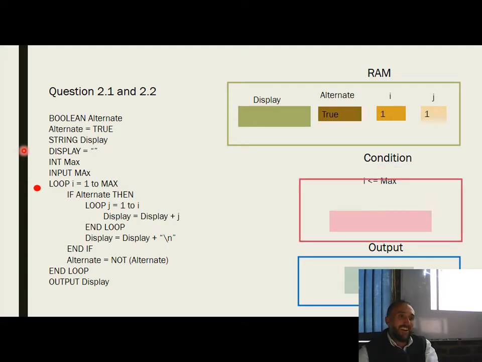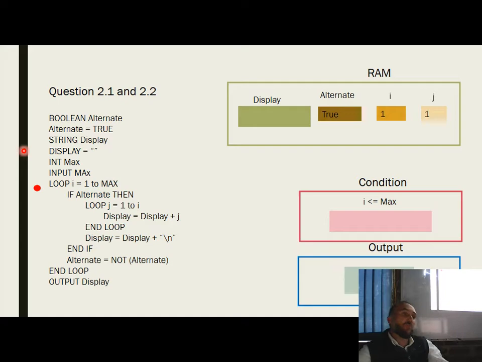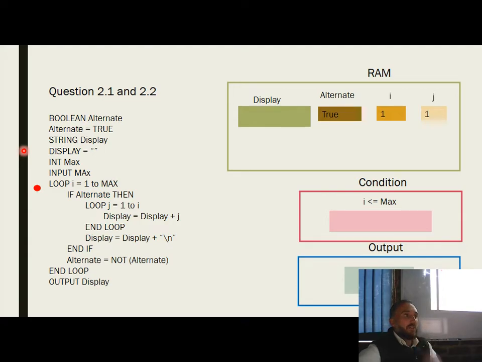But my bad on that. Guys, you will notice even mistakes do happen, and you would have been given full marks if you had said there was no max, so therefore it wouldn't output once. If you guys said that in your exam, guess how many marks you got? All of them, if there was for real a mistake in the code, which in this case there was. So now we have an extra variable here. So for now I'm just fixing it on the fly. We have an extra variable called max, and we are now going to create that extra variable called max. What are we going to input it in this case?